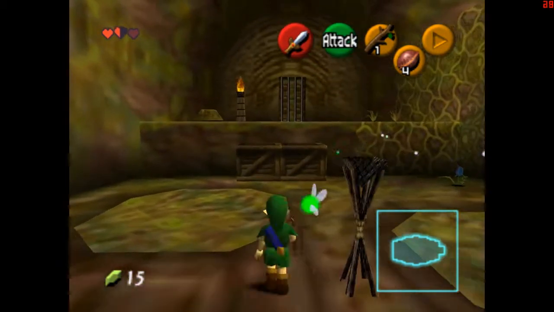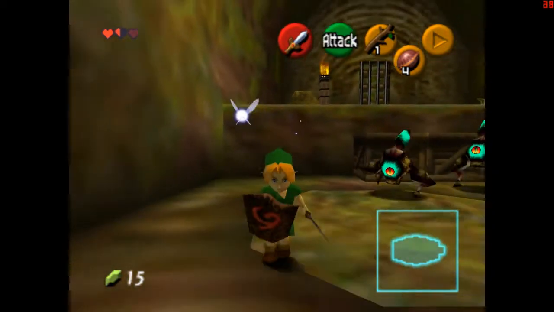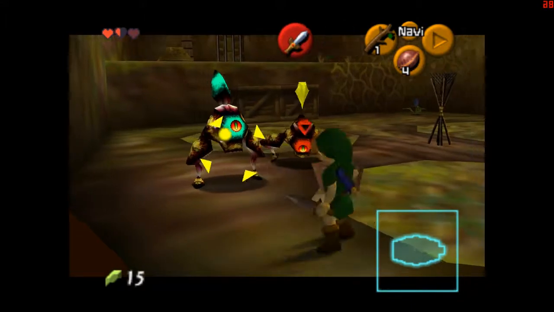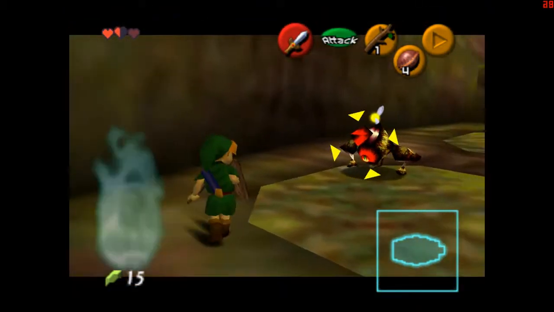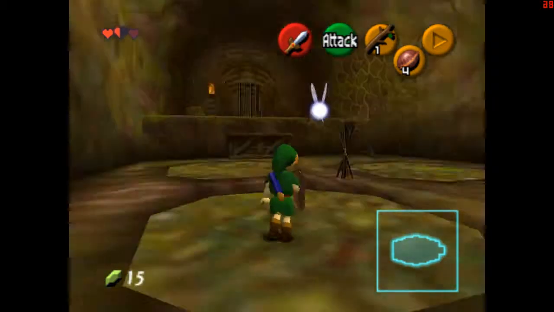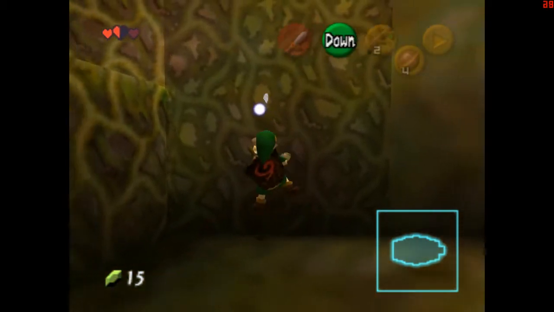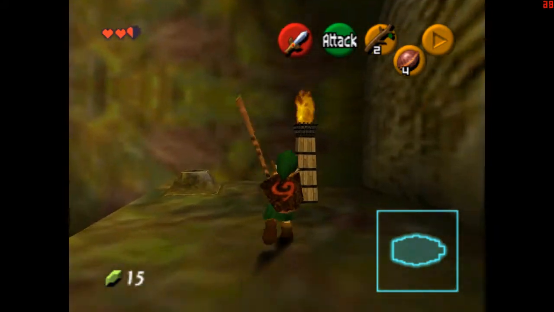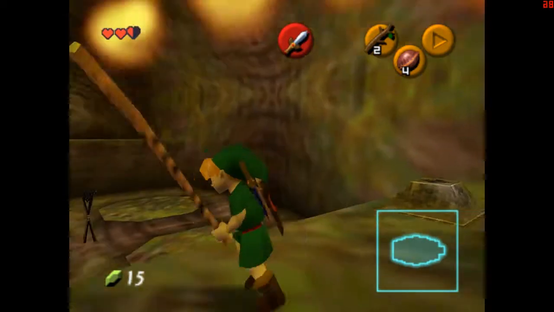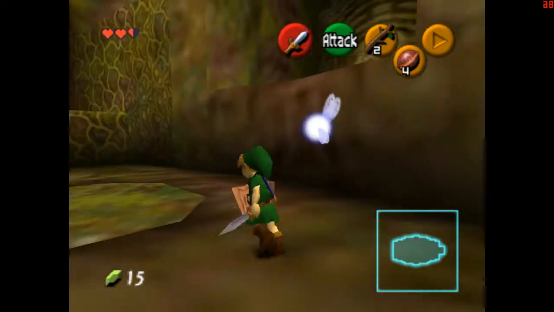Light the torch, I guess. God damn it. He won't block when I'm holding L at the same time. By the way, if you're quick and put it away on time, you will never have a Deku stick burn out on you. Although, I mean, you probably all know this.